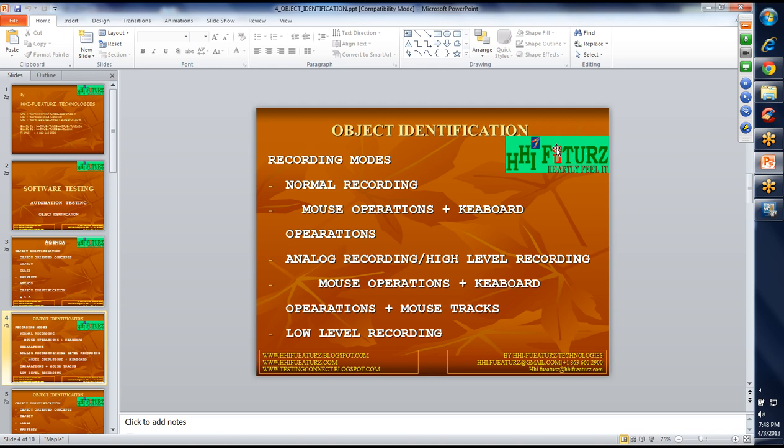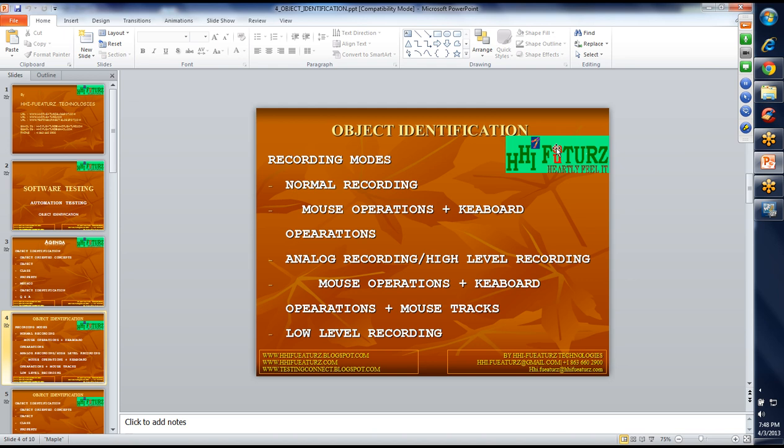But remember, while discussing, we say we'll be recording, but in real time, when you are implementing a framework, we don't even use the recording feature. Directly, we come up with scripting. You will understand this once we finish QTP and we do scripting, then we start with our automation, our framework implementation. At that time you'll get to know how you really come up with scripting without recording.